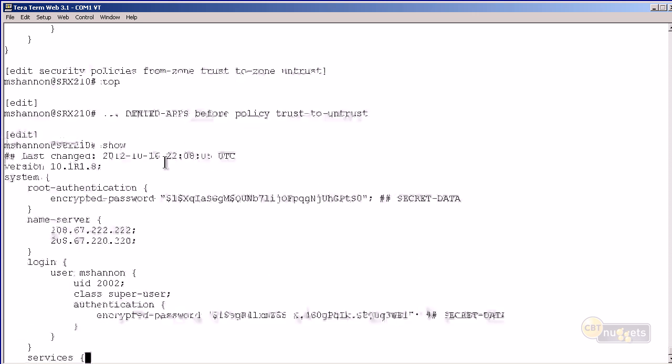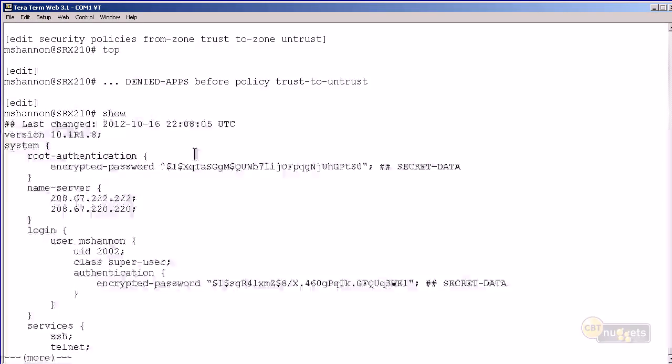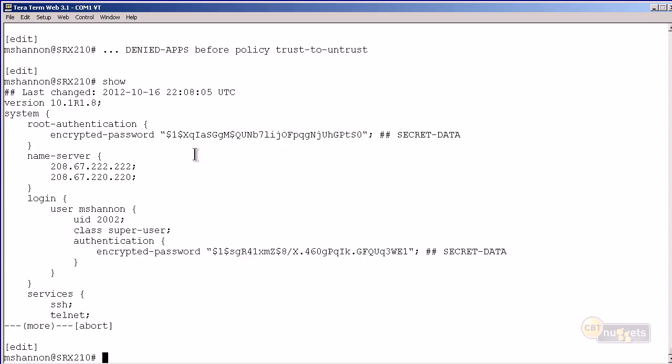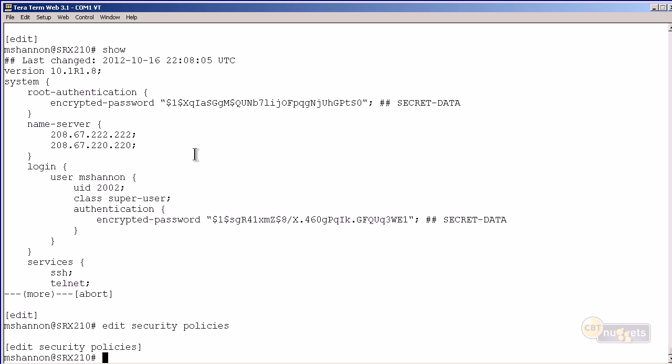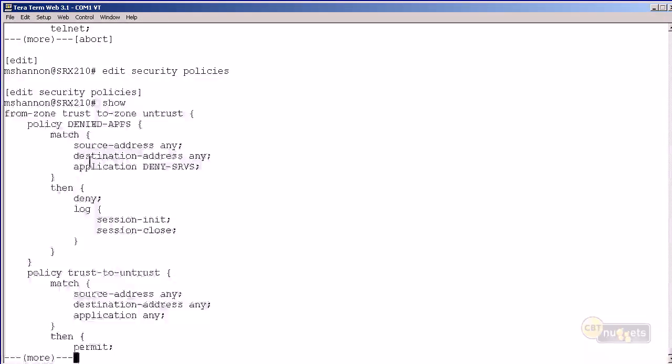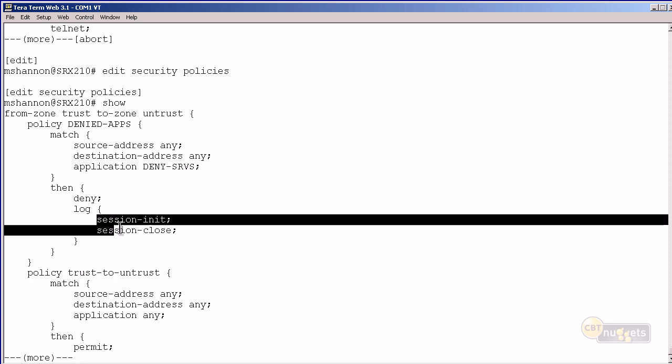Now if we do a show, oops, I don't want to do a show there. Let's go back and do edit security policy, and we'll do a show there. Okay, and I want to see the whole configuration. And now we can see that denied apps is going to be evaluated before trust to untrust, and therefore these applications and services will get denied and logged, and then the rest of the applications will be permitted.